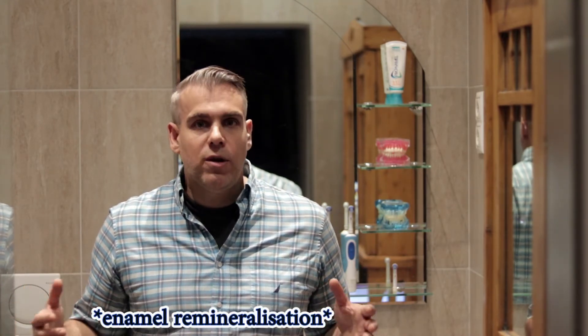So, what about toothpaste and mouthwash? My general rule of thumb regarding toothpaste is that it should contain the appropriate fluoride concentration amount and that it shouldn't be geared specifically towards tooth whitening. Fluoride not only facilitates the rate of remineralization, but when it replaces the hydroxyl ion in our enamel hydroxyapatite — hydroxyapatite being the name of our enamel crystalline structure — it forms fluorapatite, which is less soluble and therefore more resistant to demineralization.